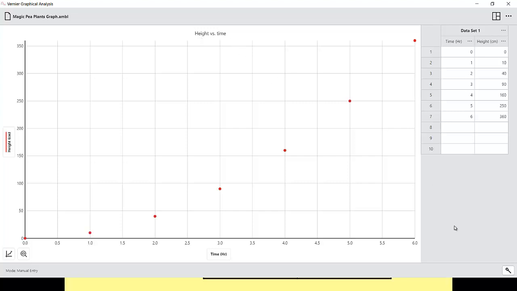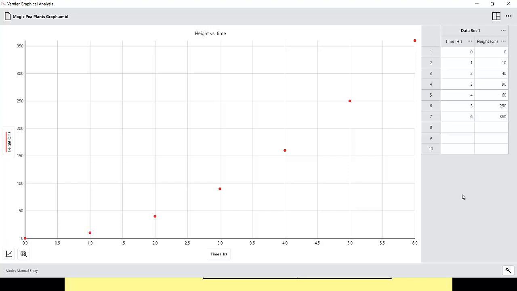Dependent versus independent. Now, by the way, remember that if you've forgotten how to do any of that, it's all on the sheet called Data Analysis with Graphical Analysis, which is on the Google Classroom under Lab Help, under the Lab Help topic. It lives there. It's always there for you to use.